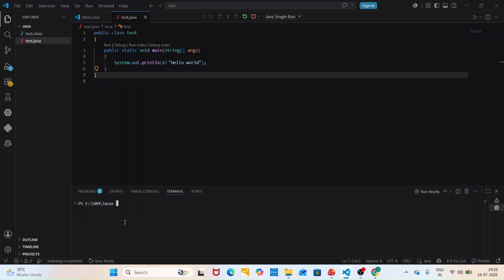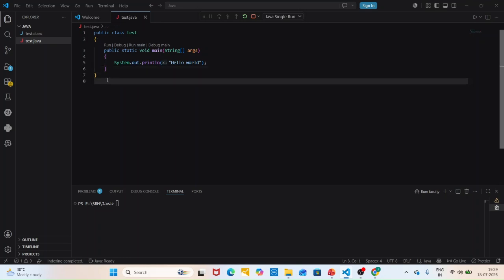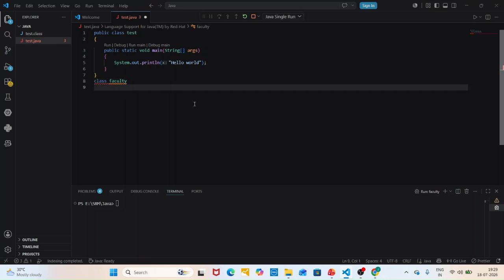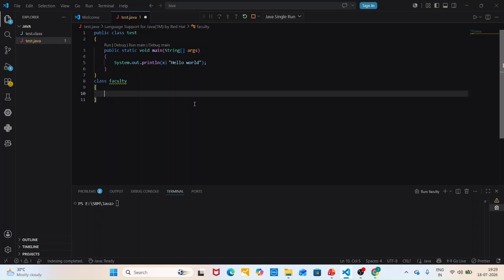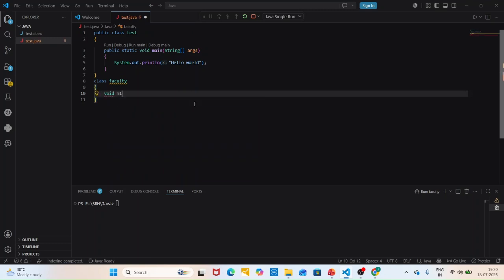I will start discussing local variables. Now I am creating a new class here. You can give any name to the class, it's your wish. And I'm creating a method here. void m1 is the method name.